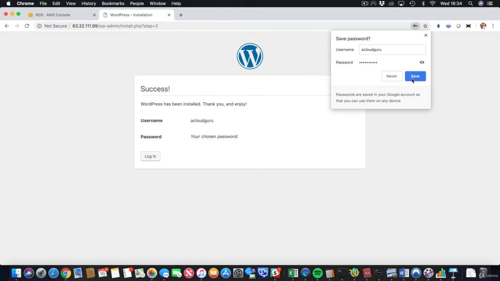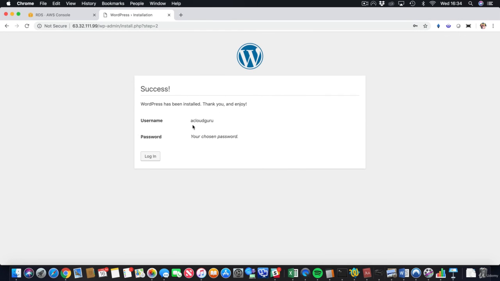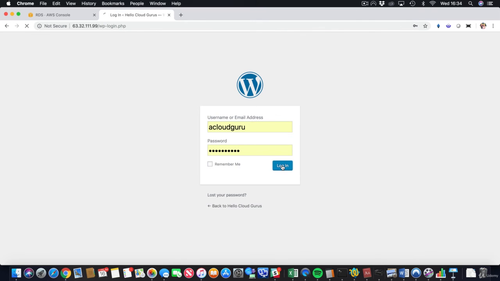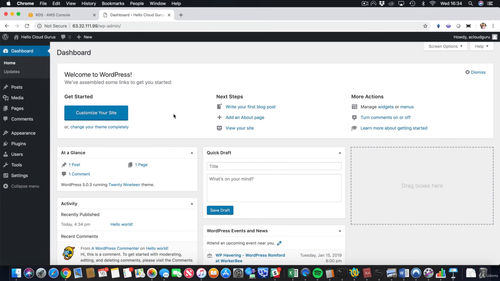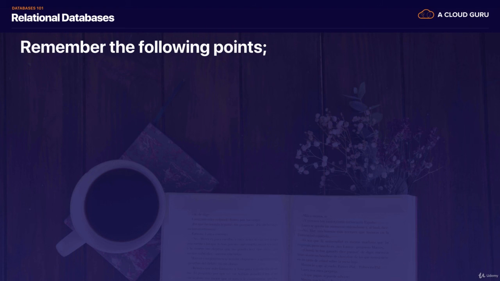And there we go. It says it's been successfully installed. So we've been able to write to our MySQL database. Our WordPress installation has basically gone in and installed the software onto our EC2 instance, and it's now able to write data to our RDS instance. We will come back and start playing with that EC2 instance. We're going to add read replicas. I'm going to make it multi-AZ.